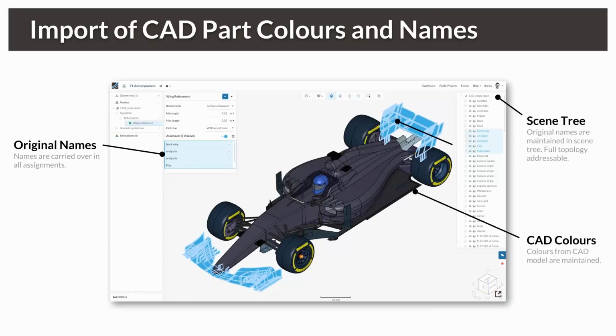I think this might be relevant to more folks, because I'm seeing a lot of very special questions here. Currently they cannot. Whatever name is found in the CAD model at upload time will be displayed within the SimScale UI. So you cannot change individual part names within SimScale.